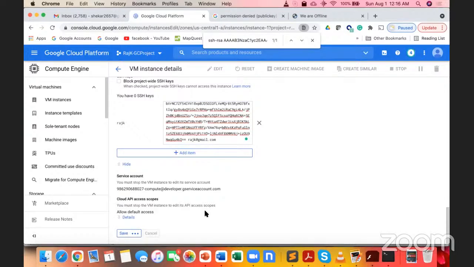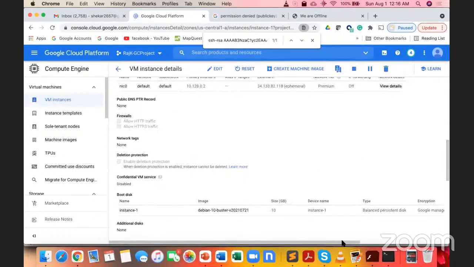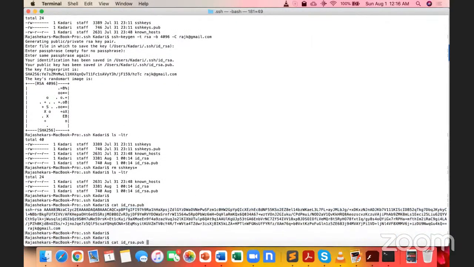Let's try Raj K, and then from there, we can debug. Okay, but it's saving, right? Yeah. Okay. Create. Go back to the terminal window. Extern, white extern. Okay. Go to SSH.